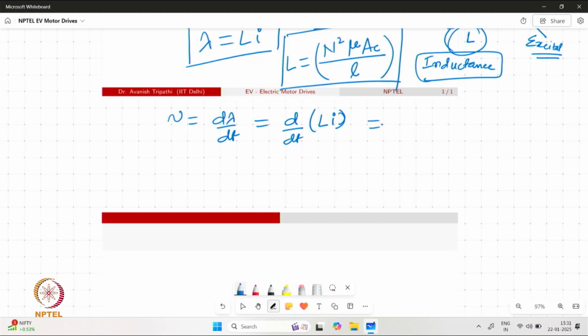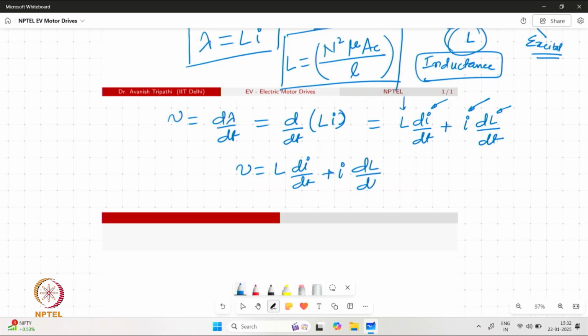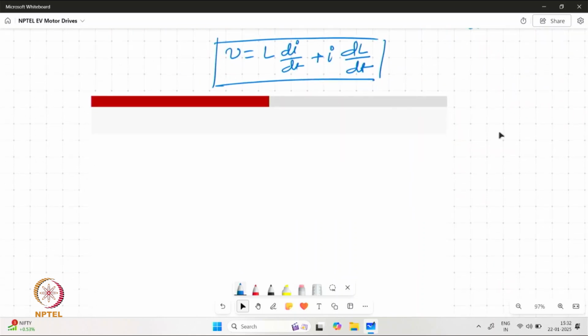Now, in a most general manner, we have the possibility of having a constant inductance while our current is changing, or we may have current as a constant quantity and inductance as a varying number. So in general, any system may have both the terms appearing within this KVL. Now, we classify the systems in a manner that we can call linear and non-linear.